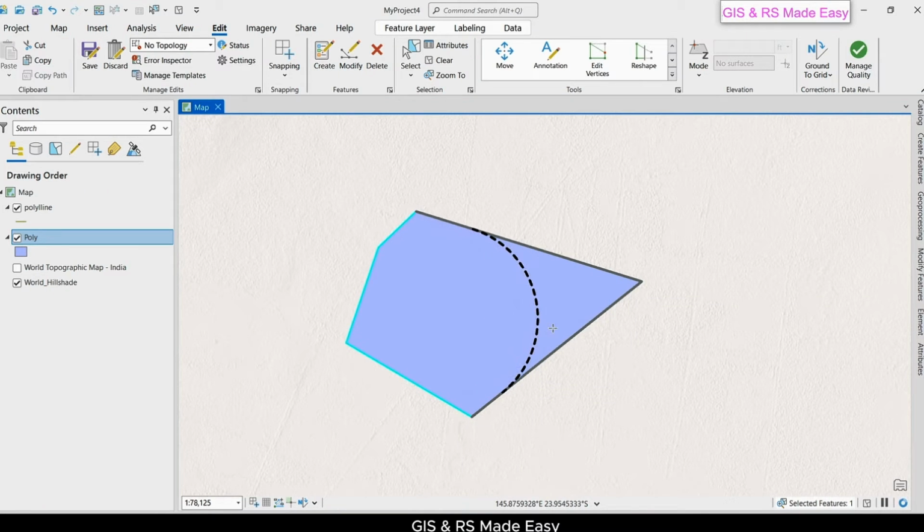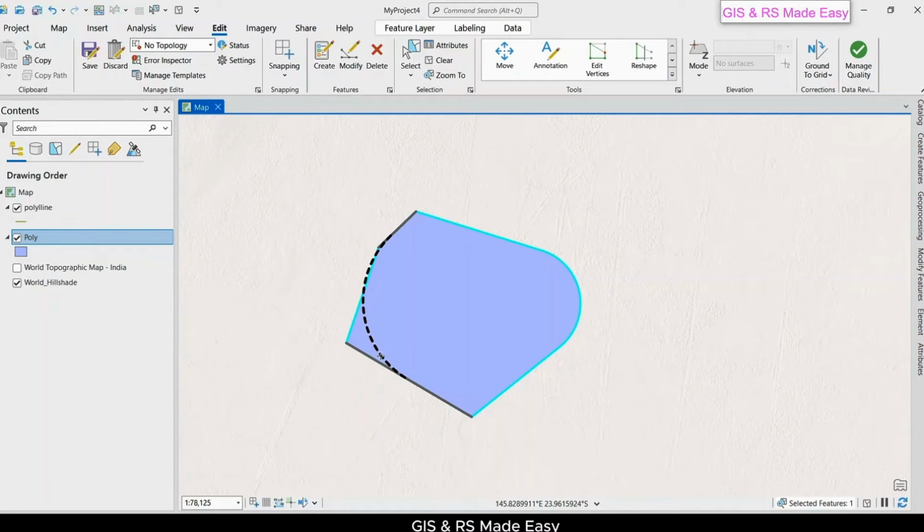We can move this curve using our mouse. Let's make this curve in this position and just click the mouse button and it will create a nice finished curve. We can make another curve. Just click on this side and skipping this side we will use this one, and it also shows a curve. Let's make it like this. We have created two nice curves using the fillet command. Save this.